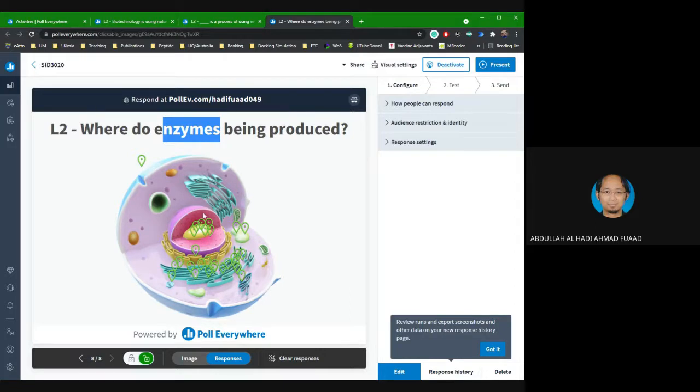However, if you choose the nucleus, then it is wrong because the nucleus does not produce an enzyme. It produces the mRNA that is needed before enzyme translation. Okay, before you get the enzyme at all. Then the information comes from the middle bit over here. Okay, then it's transferred into the yellow one, which we call the endoplasmic reticulum or ER. Okay, from the previous slide, this one is the ER, endoplasmic reticulum. This is where you have a lot of ribosomes that produce protein. Okay, it will translate the mRNA into protein.